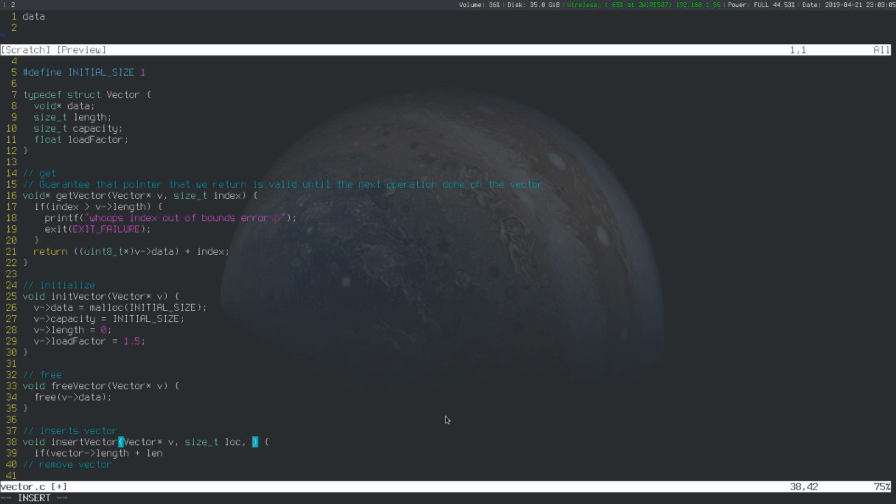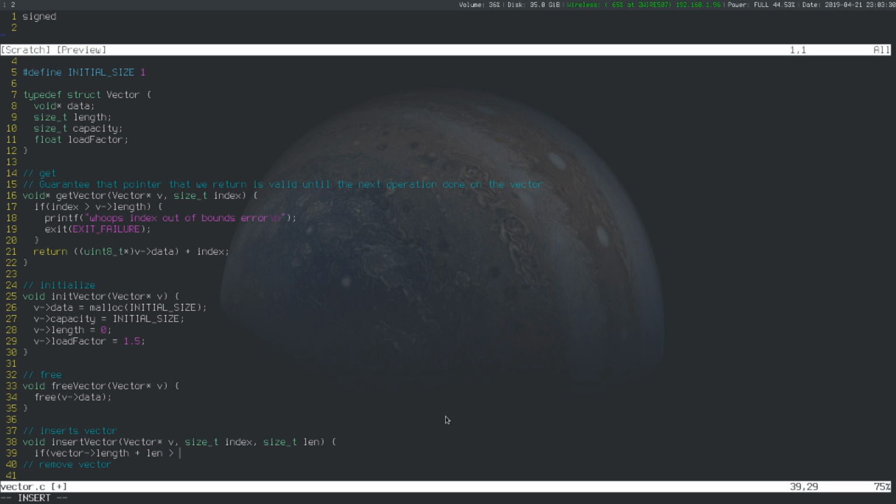I'm going to call this one len because it's like the length, but it's different. This is a length that we're inserting. This is the location that we're inserting them. Actually, I should just make this index to fit better. So this is the index where we're inserting it.